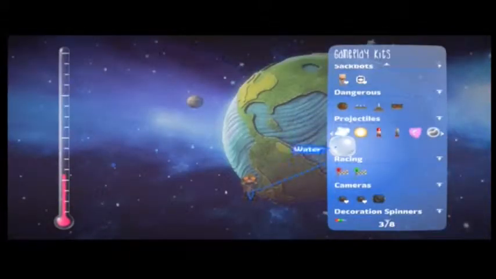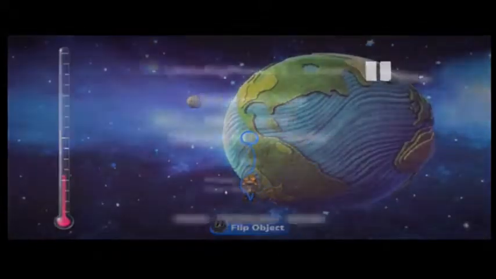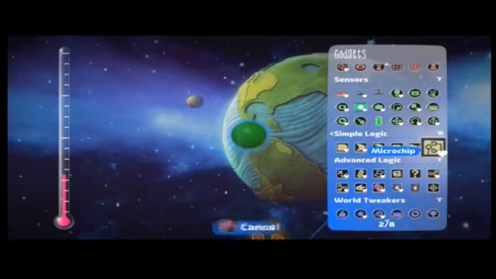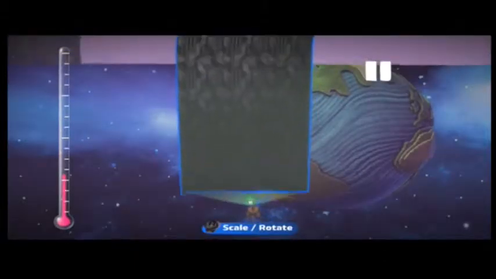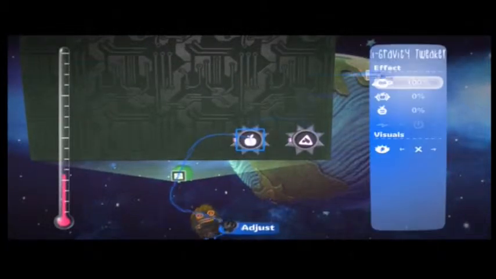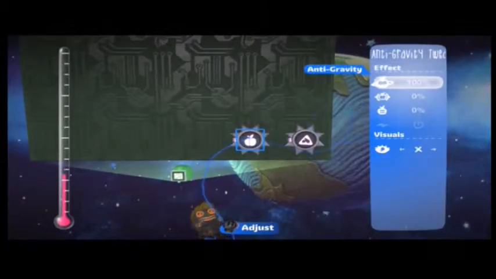The first thing we need to do is create the hazard itself. If you didn't already know, you can turn water into any sort of hazard that you please. All you need to do is place a lethal tweaker on it. For this video, we're going to put it on a big microchip. Now you're going to want to place an anti-gravity tweaker on this so that it won't go anywhere until you place the real logic on.